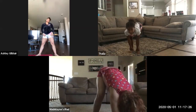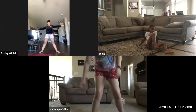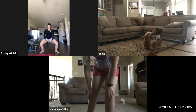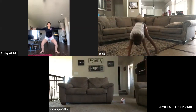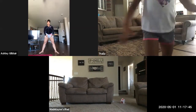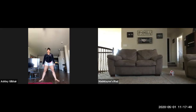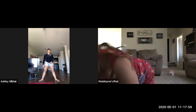Good. We take the same thing, but now we're in second position. Which means when we bend, we have to get a little bit lower so that we can hop up. Your arms can go up with you. As you hop, they can come out to second position. All right? So your legs are nice and wide. Your arms should start in first position and then make their way to second. All right, here we go. Let's do it. Five.